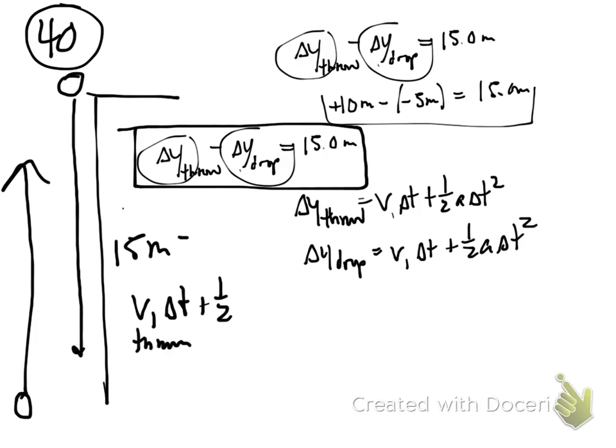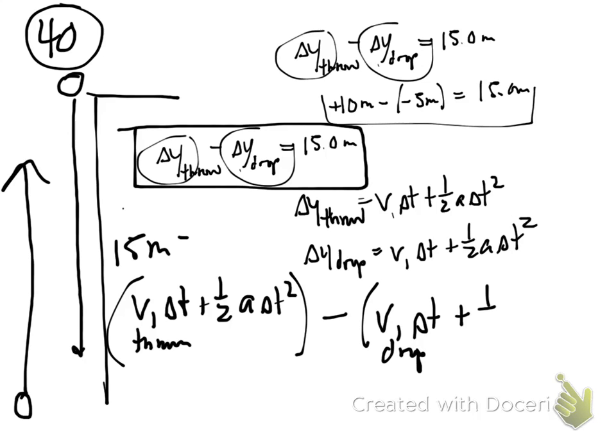Here's something really important to remember when you're doing these kind of problems, and we do a lot of these kind of problems in Chapter 3. So here, you have two different VIs to keep track of. You have the VI of the dropped ball and the VI of the thrown ball. So I use a little subscript. So this is the initial velocity of the thrown ball times delta t plus 1/2 a delta t squared. Now, their accelerations are going to be the same. Their times are going to be the same. So the only thing here that varies from one object to the other is their initial velocities, and those are tremendously different. So that minus VI of the dropped ball times delta t plus 1/2 a delta t squared.